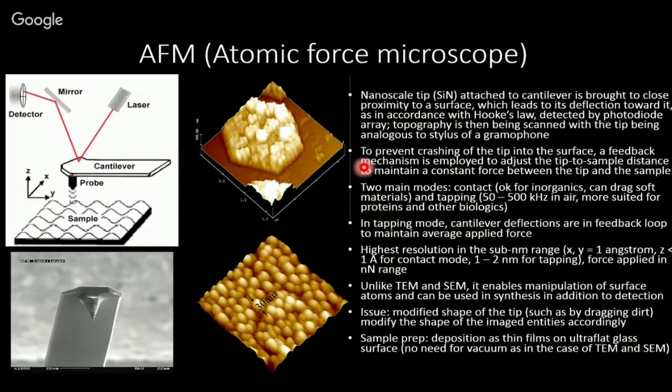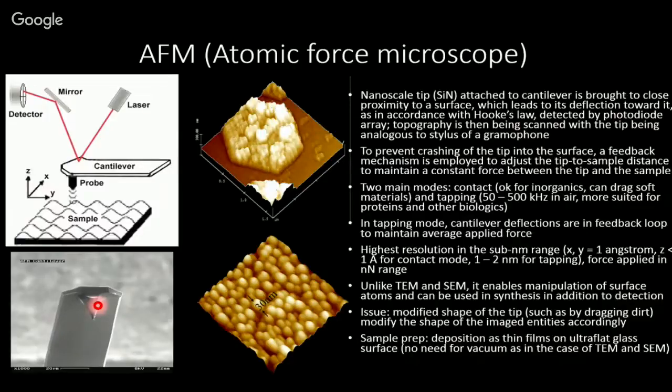In any case, it's very similar because you have a sample. Here there's a sample, and you have a cantilever, and on top of that cantilever, this would be the probe, a very, very thin nanoscale needle, kind of like the record player needle. And it's running along the grooves of the sample in the same way the record player needle is running along the grooves of the record, making a sound. So you have the same effect here.